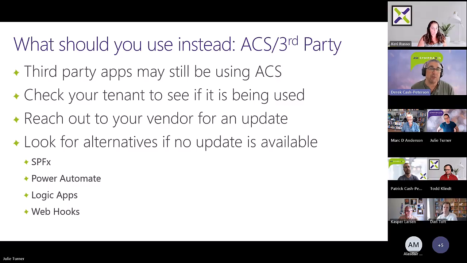Check to see if they have a new version. Ask the question, are you using ACS? If you don't know what that means, or you can't speak to that effectively, then this is the time, as Julie said, to bring in your admin, because this is a security issue. This is a business continuity issue. So reach out to the vendor, see if there's an update that doesn't use ACS.